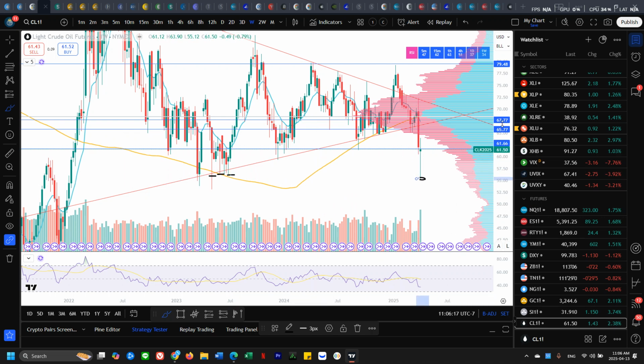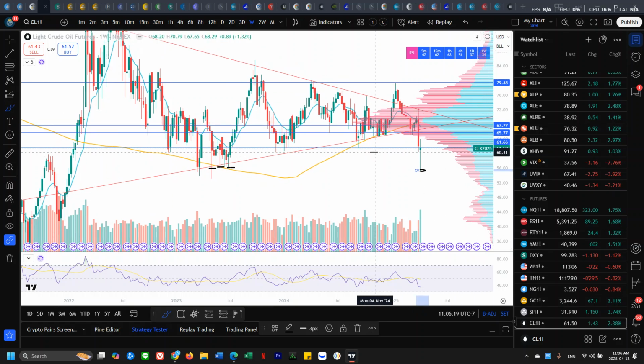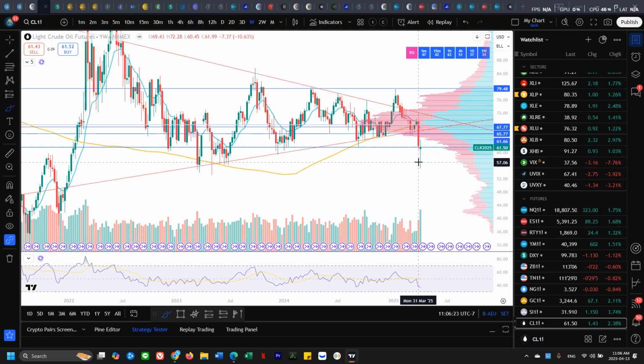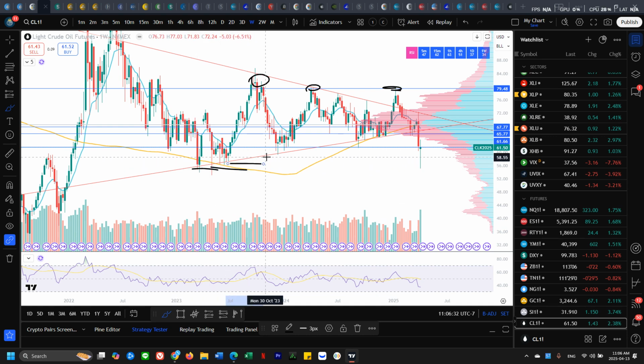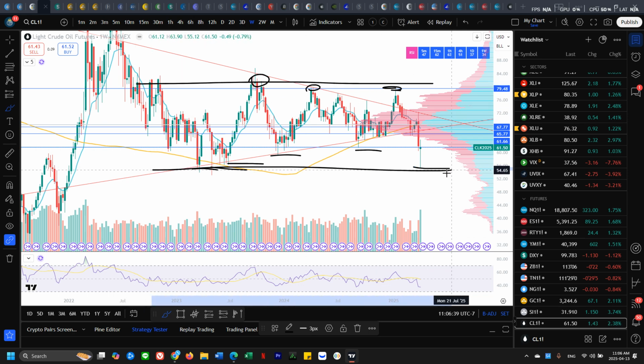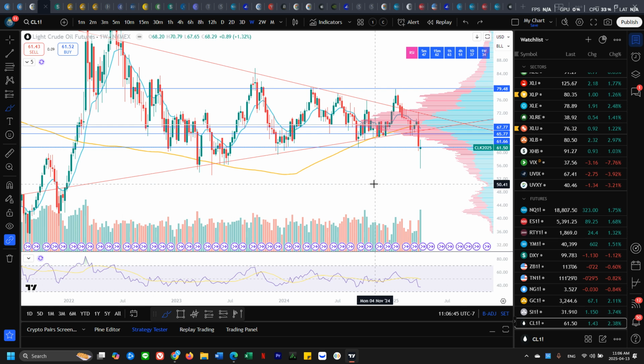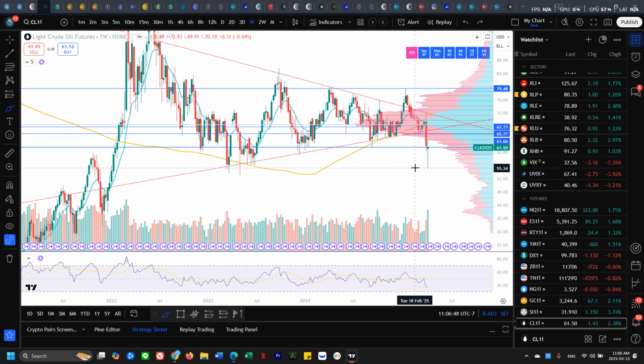So oil, we've been talking about this for years. It's just going sideways, essentially. If you are a longer term position trader, you probably position yourself up here closer to the blue line for shorts, and you probably position yourself down here closer to the bottom for your longs, right? Essentially, it's pretty much exactly a sideways trade if you look at it, right? So no surprises here overall. Currently still going sideways.